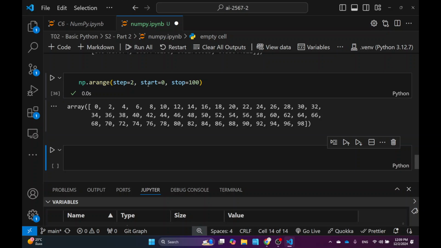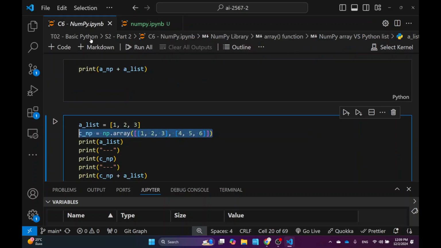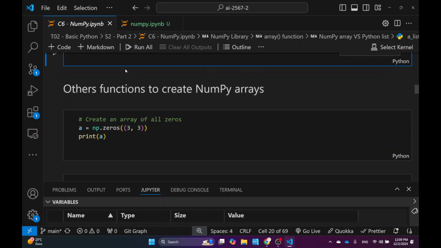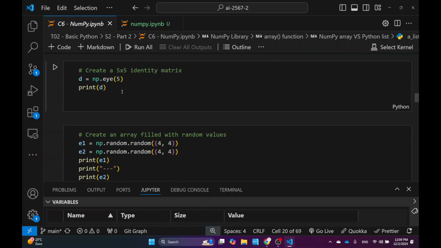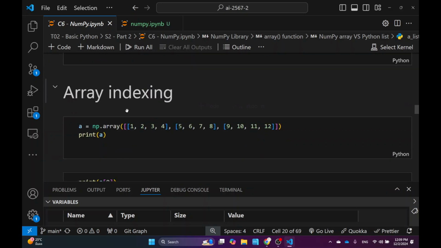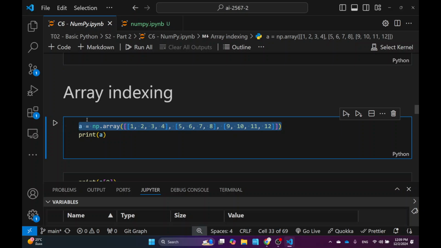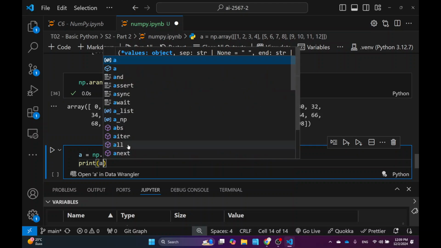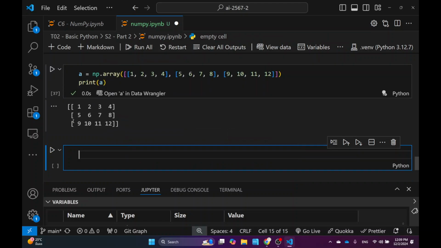Okay. If there are no further questions, I'm going to move on to indexing. This is also quite nice in terms of working with multi-dimensional arrays, because you have to be able to select things within that whole object, right? Usually that's the task you want to do. So let me copy some of the examples from array indexing. This is a 3 by 4 matrix. Let me just make sure. If I print A, then yeah, this is a 3 by 4 matrix, okay?